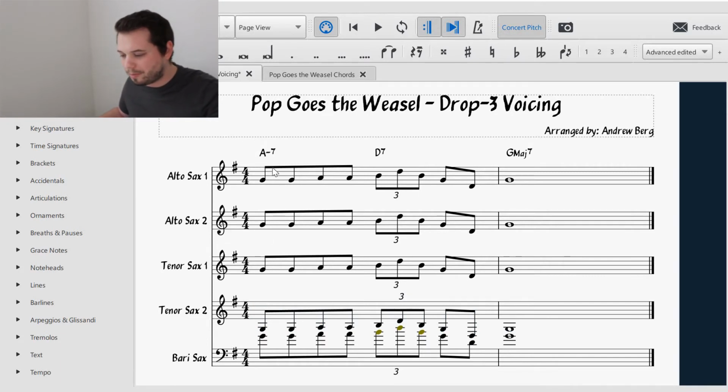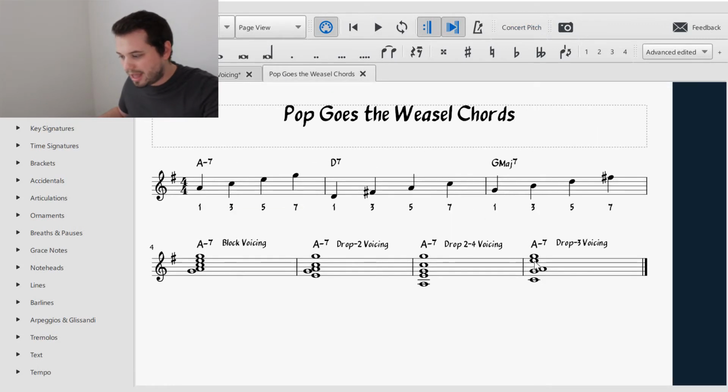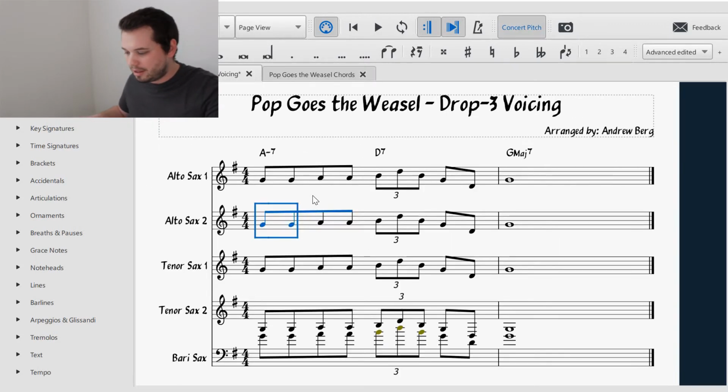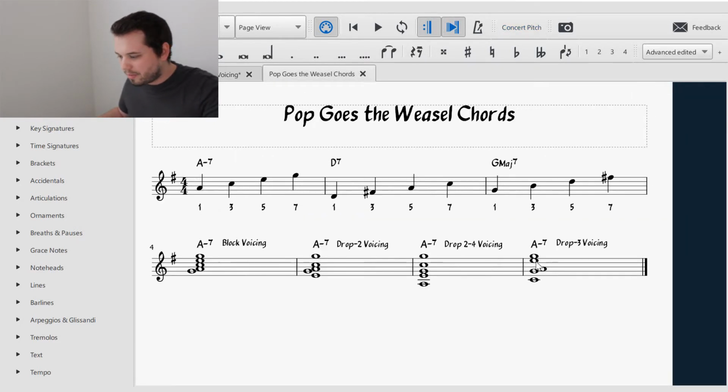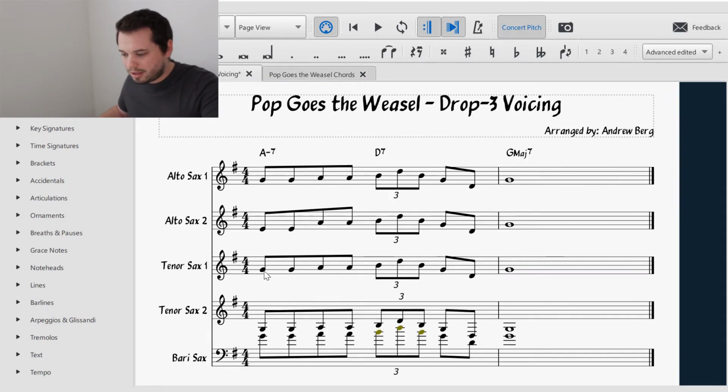Okay, now let's go through note by note. For all the ones that are pairs, we're going to be doing them together. So for right here, the note below the G, if we look back over here, is an E, which is the 5th. So this one just drops down to the E. Now, in block voicing, we would go to the C next. Since this is drop-3 voicing, we will not be going to the C. We'll be going straight down to the A instead, which is this note right here. So I'm just going to do it this way, A, and then down the octave.